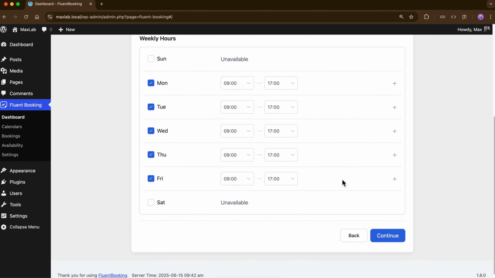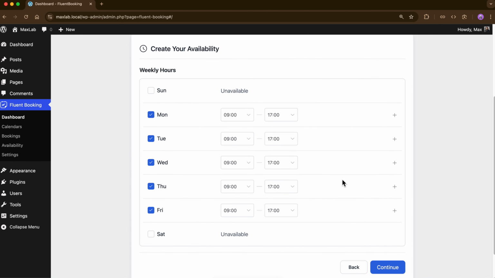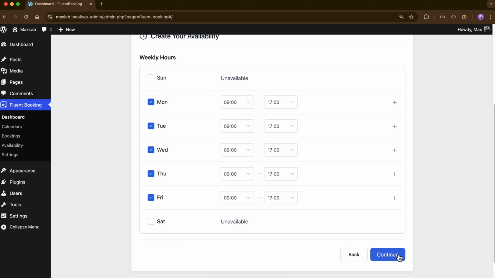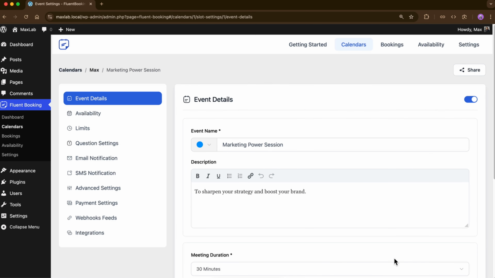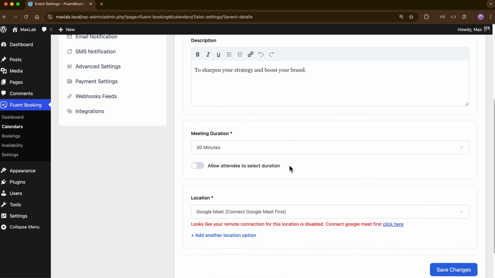But FluentBooking offers a smart solution for this. We'll see it in action later. For now, I'm good to go with the current settings. So I'll just continue to the next step. I'm still on the event setup, but it's much more detailed. As you can see, we have so many things over here now. Okay, so let's explore the event details section for more control.